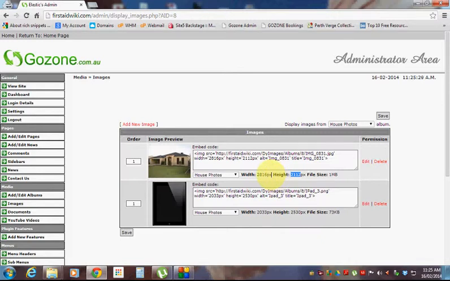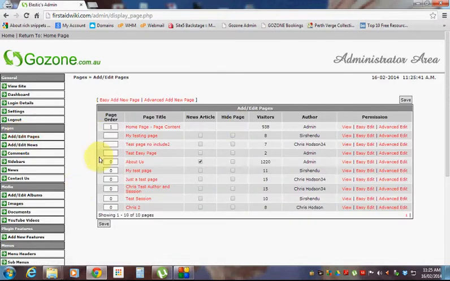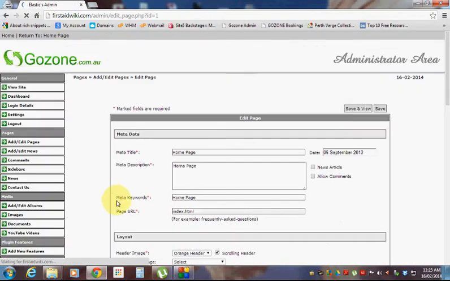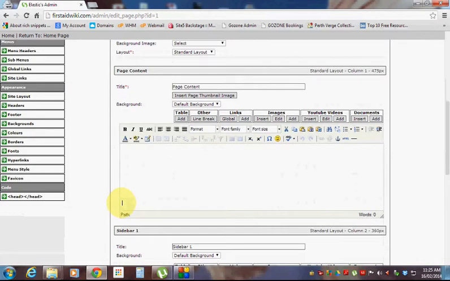What I'll do is I will insert this photo at this current size so that you can see what happens on your website if you don't shrink it down. I'll come over here to add and edit pages. Another part here though is to click the home. This is my page where I want to add the image. I can just click this edit link at the top here and it'll directly take me to the edit page for that particular page of my website.